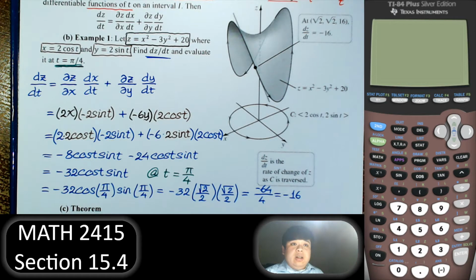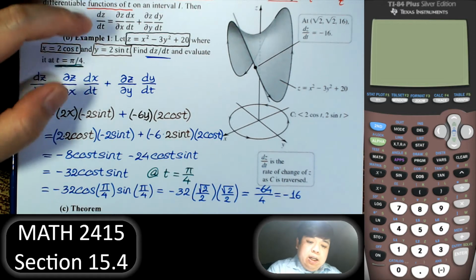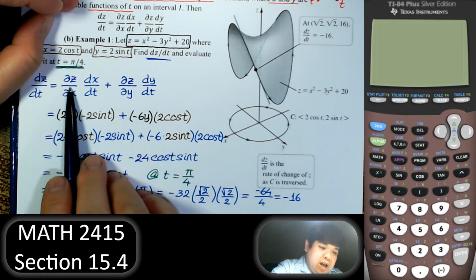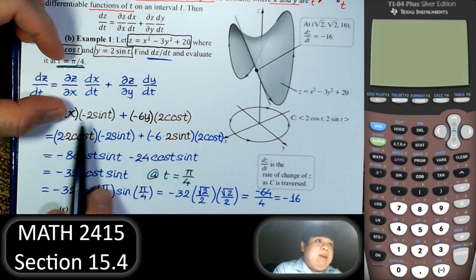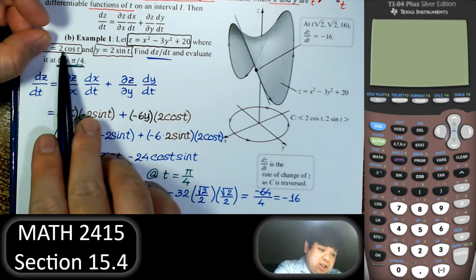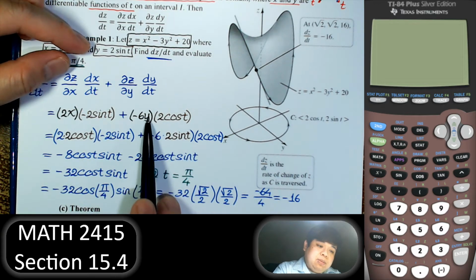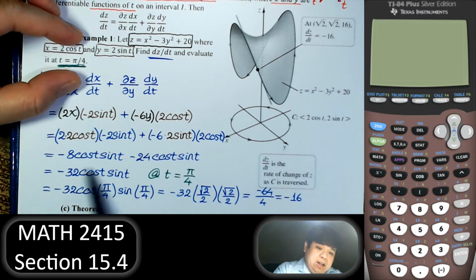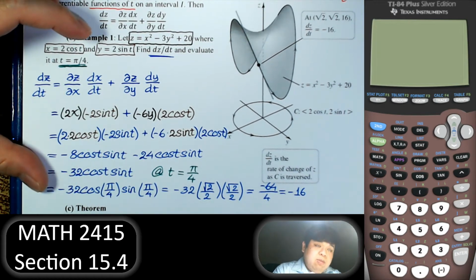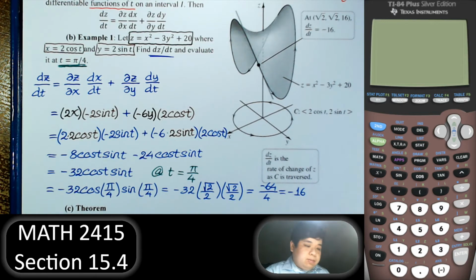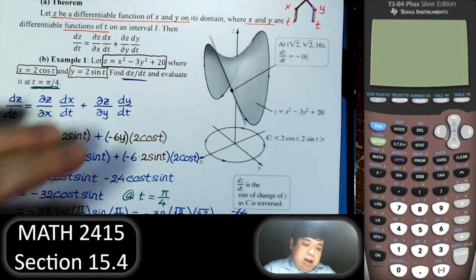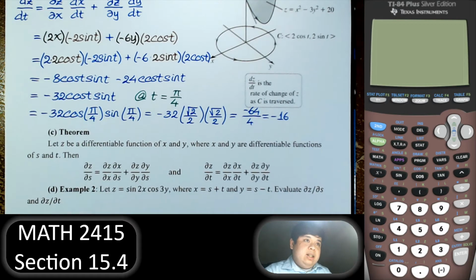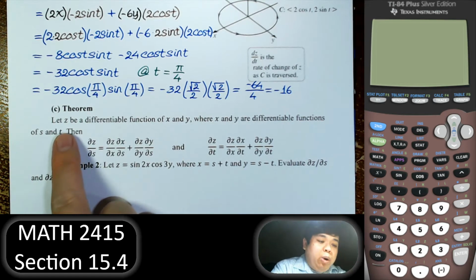Right, so that is the chain rule, which is simple enough, right? So we start with that, and then just find each one. And even though we have x and y, we can substitute back. X is 2 cosine and y is 2 sine. Substitute into x and y, and then just evaluate at t. That's what we have. Right, so that is one case where z is a function of x and y, and x and y are functions of t. Next, we have a different form.